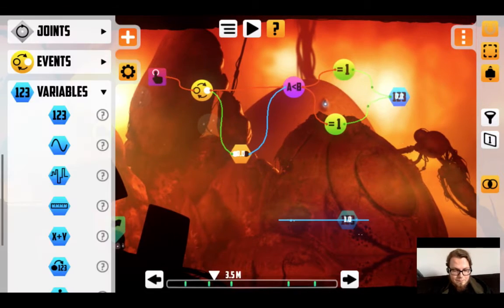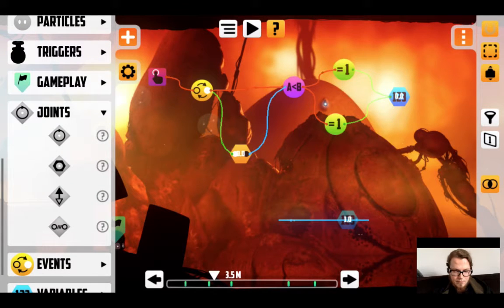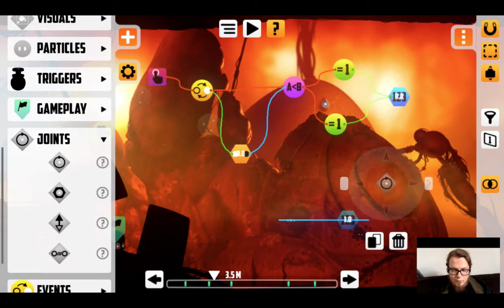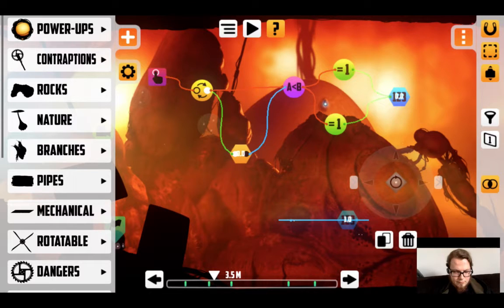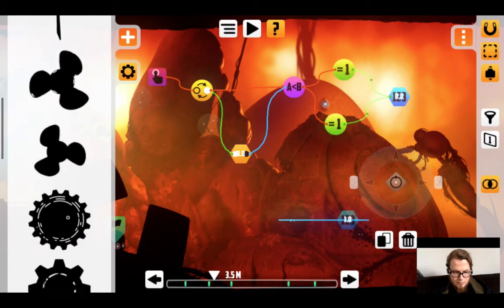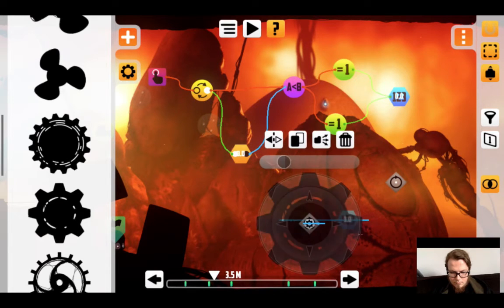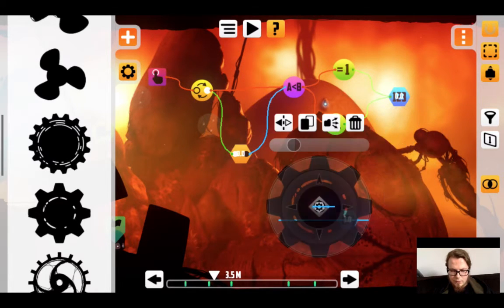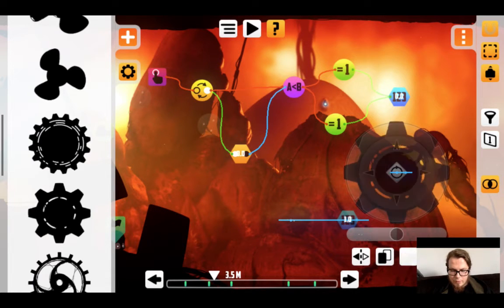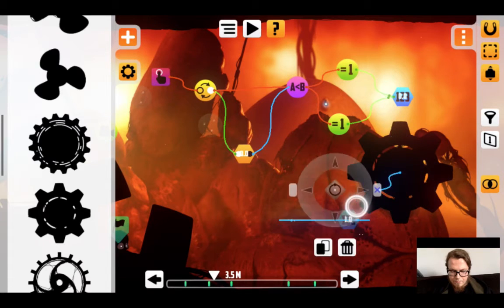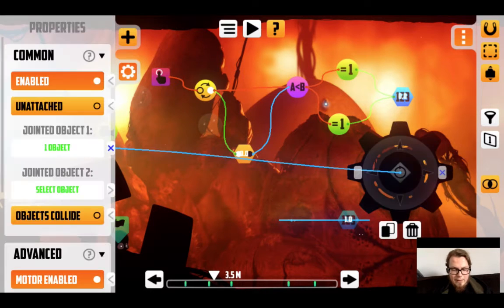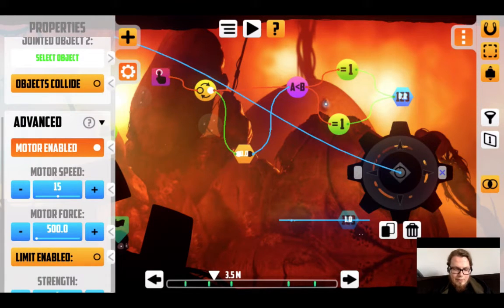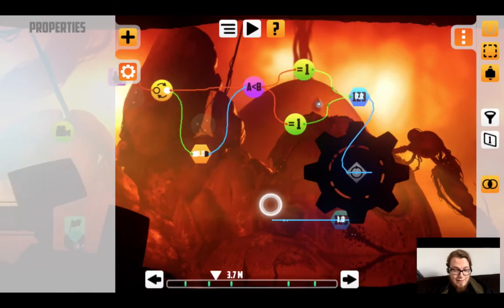And next, let's get a joint. Actually, let's change it a little bit. Let's use the rotator joint. And let's find something to rotate. This one. Well, actually, I'm gonna remove my new joint because I opened this up, so I'm gonna ungroup it, and then I'm gonna choose the rotated joint that was already inside this one. I'm gonna double tap it to get it back to center point, and I'm gonna link the motor speed, our new variable, and I think I have it all set.